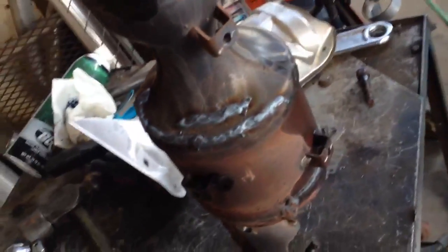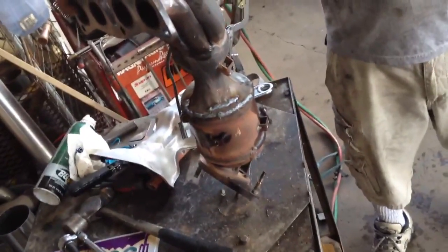Alright, we welded it up. It actually started cracking more as we welded it. It went all the way around. So this should work out pretty good. We'll put it on right now and start it up.